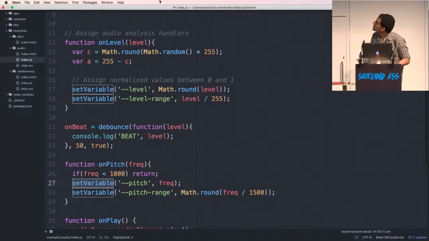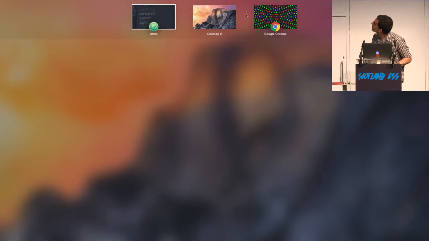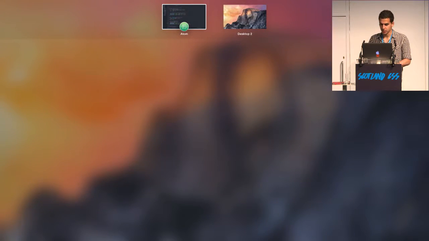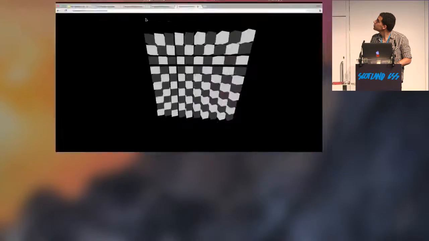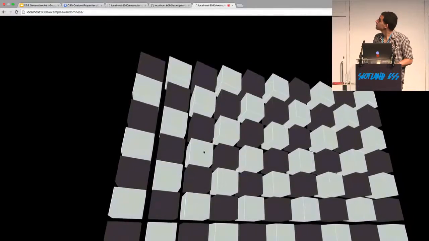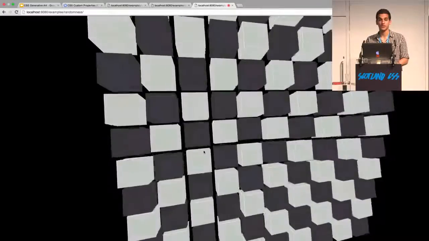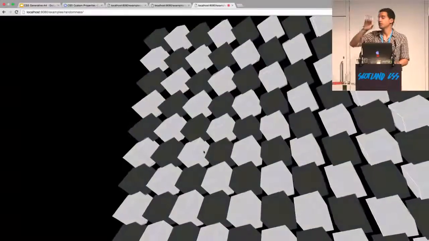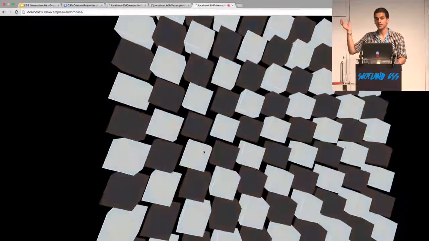The other example I wanted to show you is using camera data. And I'm going to drag Chrome back here for a second because I can't see the URL, and then we'll get back to it. Okay, so this is the other example. And it's using two different values. One of them is actually just random numbers coming from JavaScript and fed into the CSS. So you can see that the animation sort of repeats itself, right? It goes, touching every corner and repeating. The actual movement of the squares is what's random.